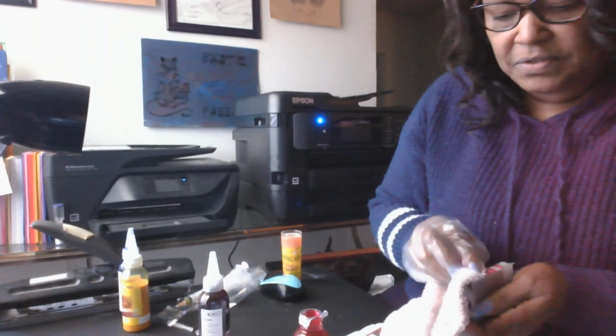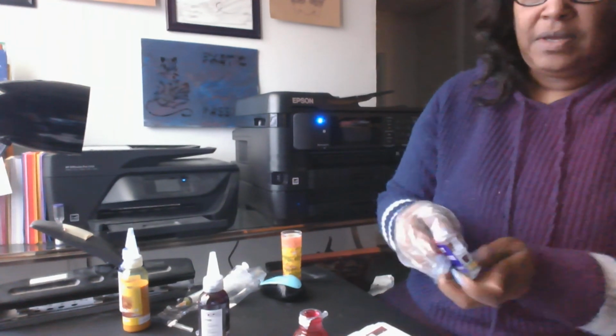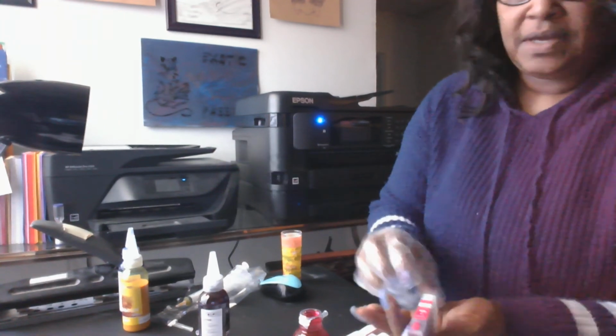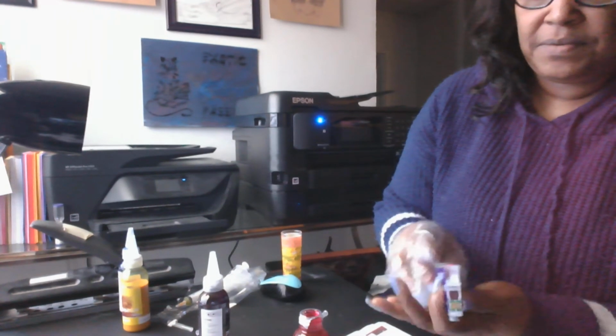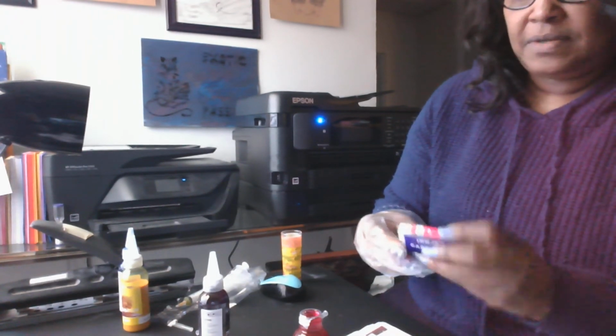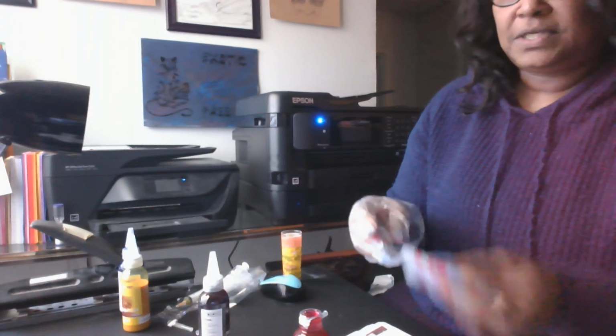Again, I'm just going to wipe off just that. Make sure it's on there good. Shake it up. And pop off the air filter there. Okay, so the ink isn't getting into the air filter. I was worried about that, if it would spill over, but it doesn't. Okay, so now we have our 3: yellow, magenta, cyan, all done.